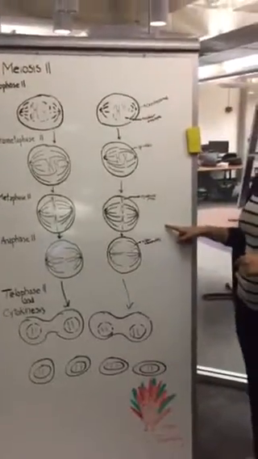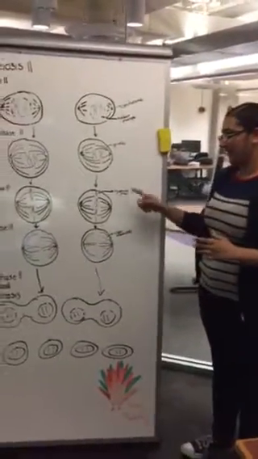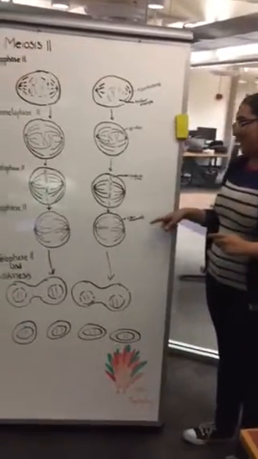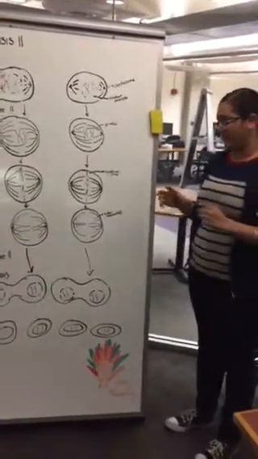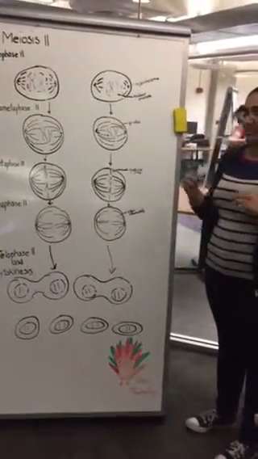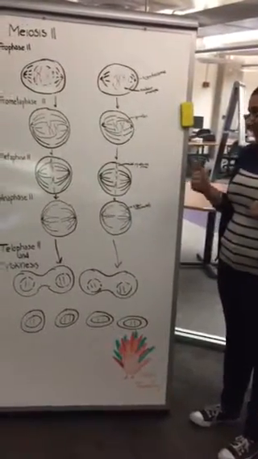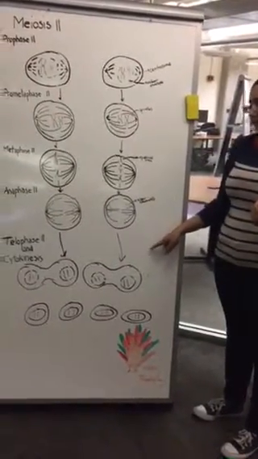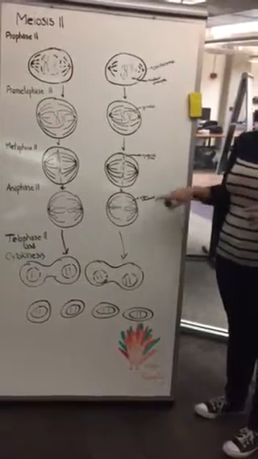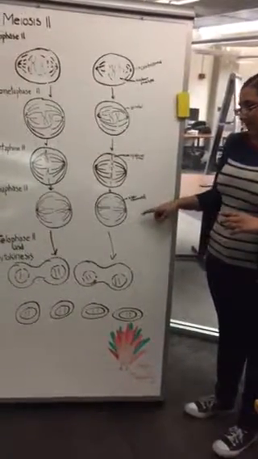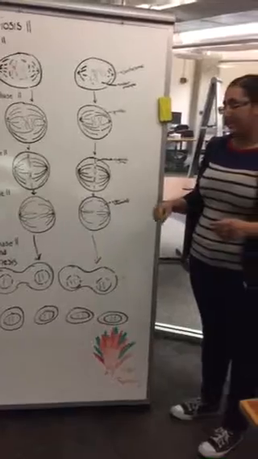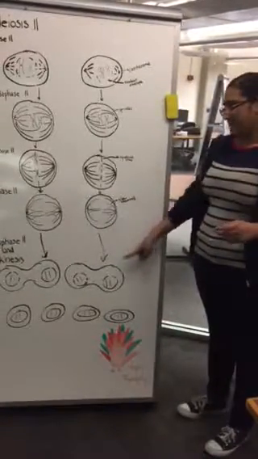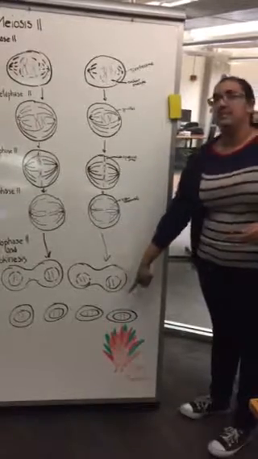So after that, we have metaphase, in which the chromosomes align vertically along the equatorial plane, which leads us into anaphase, in which the spindle fibers have been shortened and the sister chromatids have been pulled apart to the sides of the opposite poles, and the centromere has been split, which leads us directly into telophase 2, in which the nuclear envelope reforms, and it goes into cytokinesis, which results in 4 haploid cells. And this is genetic diversity because you're going from the 2 haploid cells into the 4 haploid cells.